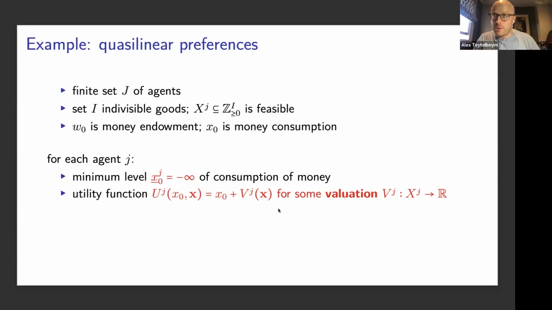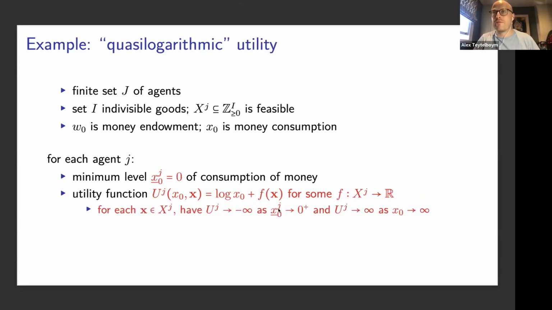As I said, you can incorporate what we would call a soft budget constraint. So in particular, a functional form we really like, it turns out to be very beautiful and very pleasing and easy to analyze, is what we call a quasi-logarithmic utility function. This is just the name we've given it. It looks a bit like a quasi-linear one, but you see here, money comes in non-linearly. Here it actually takes a log functional form. So your utility is log of money plus some function. We shouldn't really call it a valuation, but it's some function that captures the part that's relevant to the indivisible goods.